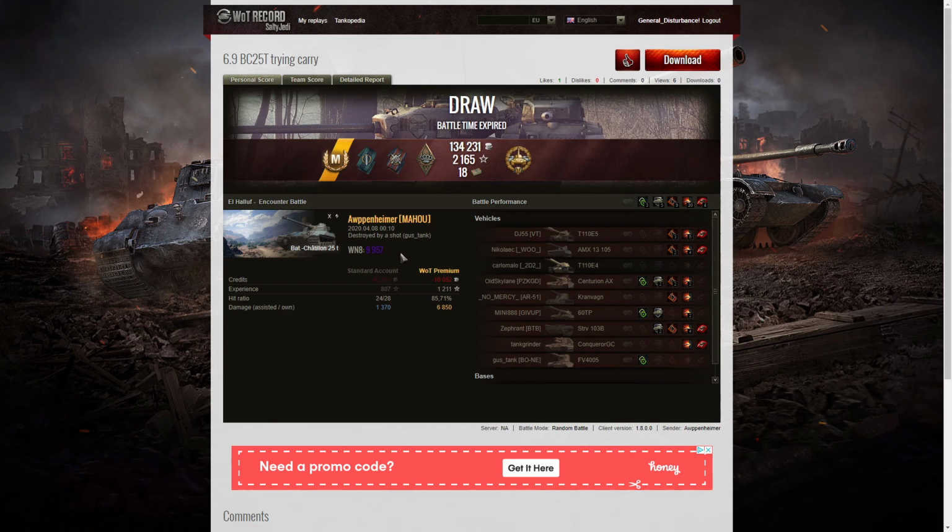Not a very good result, but in terms of a draw, he showed that he's still got it in the fact that he got the ace tank, the high caliber and a high win 8, and well, the rest of the team unfortunately couldn't finish it off and kill the enemy because that E4 just had too much in the way of hit points. It would have been very difficult for Awppenheimer to take down that E4 with only 3 HESH rounds left.